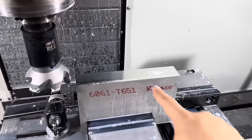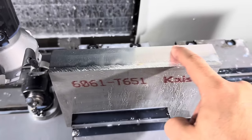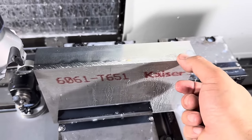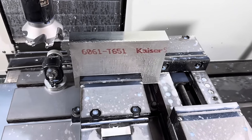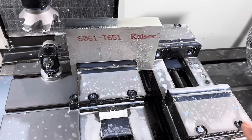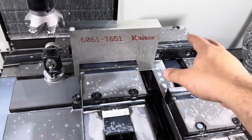Here's after the second facing, and this is actually a good example of why I'm doing this. You can see that it cleaned up here, meaning this was all kind of high, and it did not clean up this edge here. So had I clamped on that, I would not have been clamping on a square edge, and there's a possibility that this part could have been pulled out of the vise. I do have limited material, so I'm just gonna make sure that everything is square beforehand, because I don't wanna put a few hours into this part, have it get ripped out of the vise and ruined because I didn't take a few minutes to square it up.